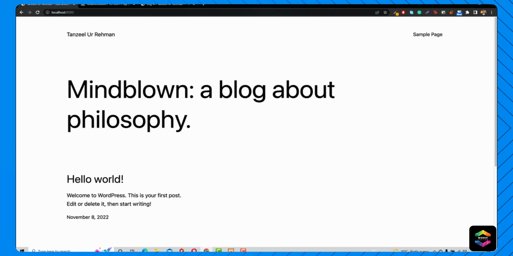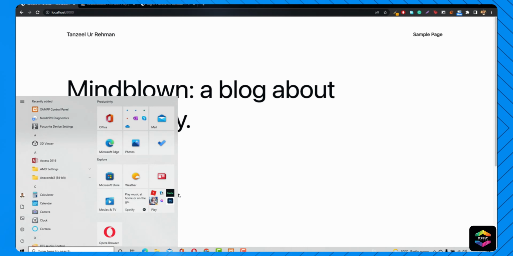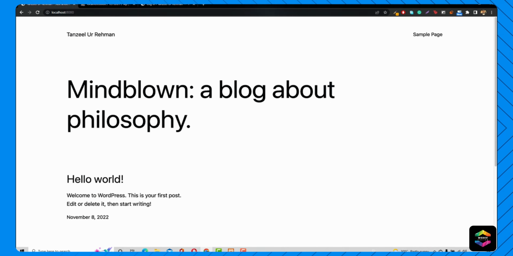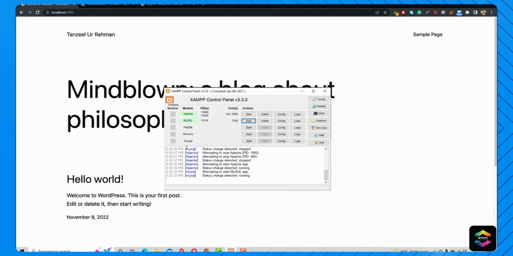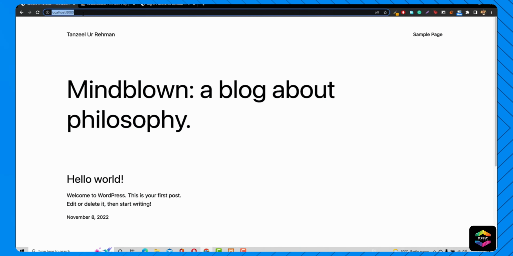And after that, we will be having a complete WordPress dashboard overview. I would highly recommend you to watch that. Now let me tell you one thing last time. And that is, now when you will be shutting down your computer and when you will be starting your computer once again, then what you have to do in order to access your website, you have to start your Apache and MySQL, and now you can start from your website by just entering the localhost:8080.